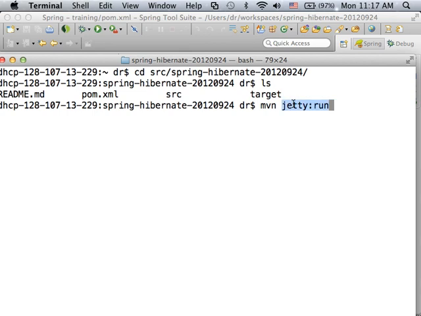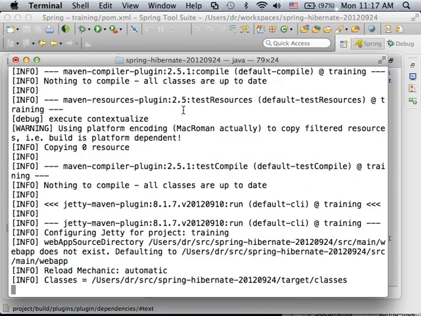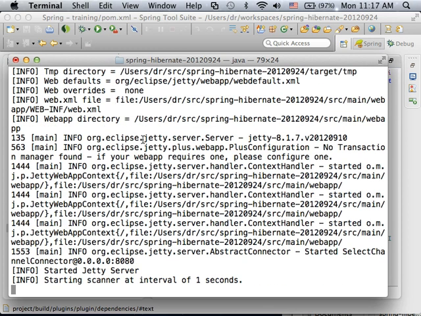So this tells the Maven Jetty plugin to run, as you might expect. You're probably going to see a whole lot of downloading information. It'll probably be trying to download quite a lot of stuff. This was very quick for me because of course I've done this before. But the first time it runs, it'll try to download things. Eventually, you should get to a point where it says started Jetty server, starting scanner at interval of 1 second. I'm going to leave this up on the screen for a few minutes while I go around and check you guys out.